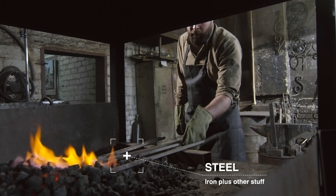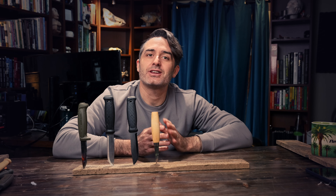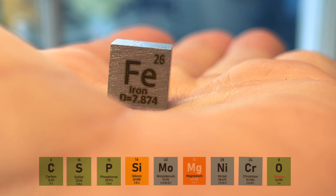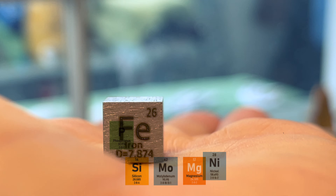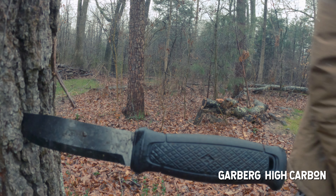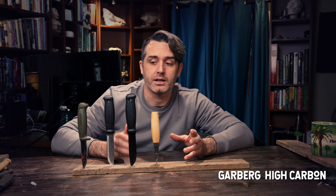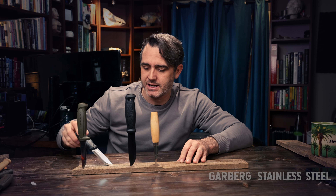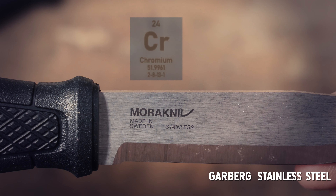When you're talking about steel, it's important to understand that it is an alloy of iron. Iron itself is fairly flexible — it bends and is not extremely strong. But when you add stuff to it, you get steel. The ratio of stuff you add can vary, and that's why you have so many different types of steels. This one is high carbon steel — it has one to two percent carbon mixed in. That's stronger, sometimes more brittle, but really stiff and rigid with a really sharp edge. You'll have to maintain it more because it can rust a little easier. Then you have stainless steel, which resists corrosion quite a lot and has chromium mixed in.